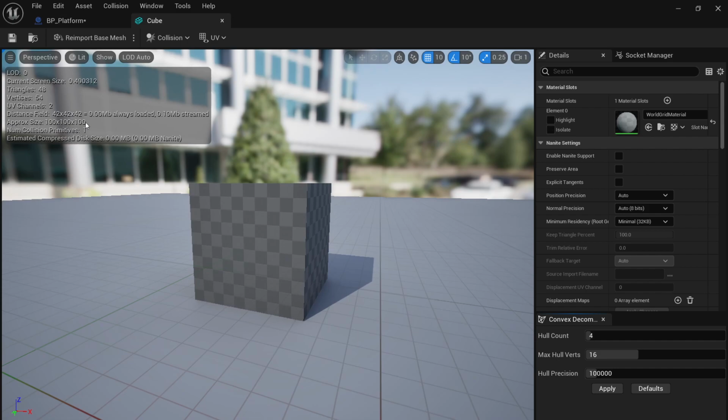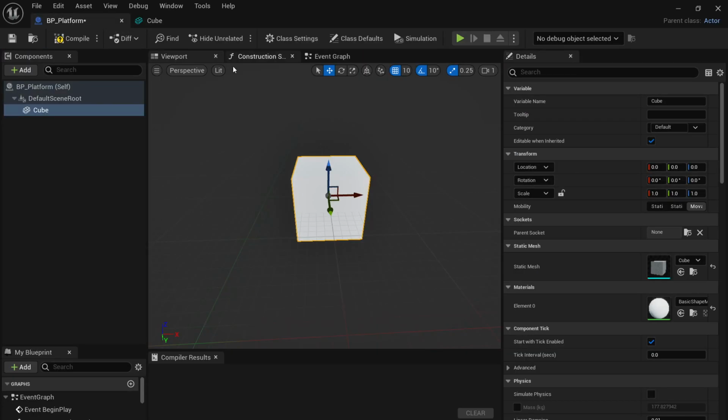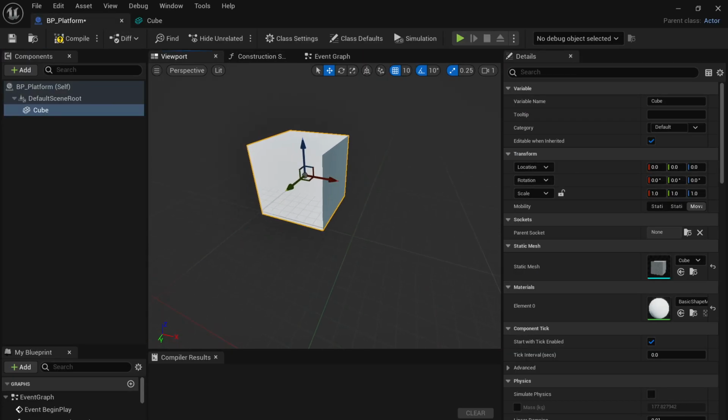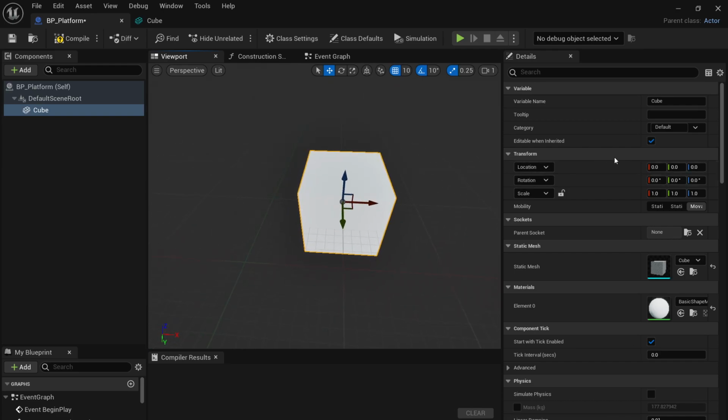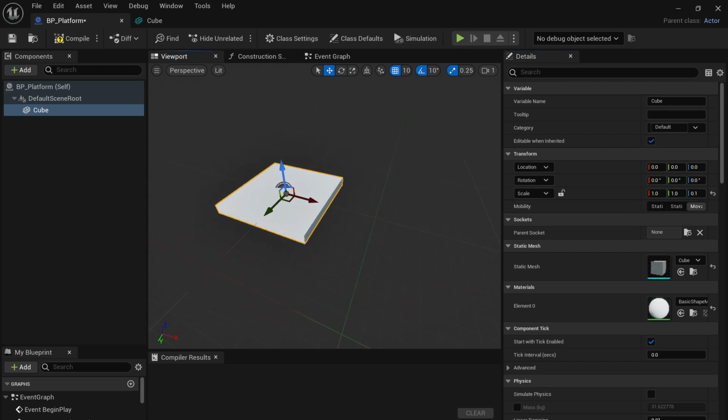And over here in approximate size, you can see the dimensions, and Unreal uses Unreal units, but really one Unreal unit is equal to a centimeter. So if you have a 100 by 100 by 100 cube, that's just a 1 cubic meter cube here. So we're going to go into changing this. I do like how the cube is about a meter in size. So let's just reduce its Z size to maybe just 0.1, just to make it a little bit smaller.